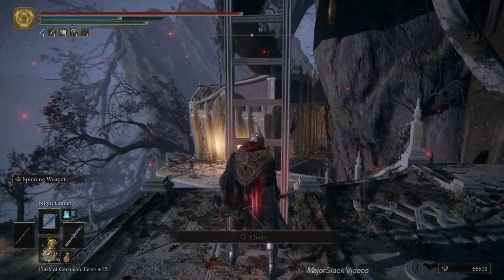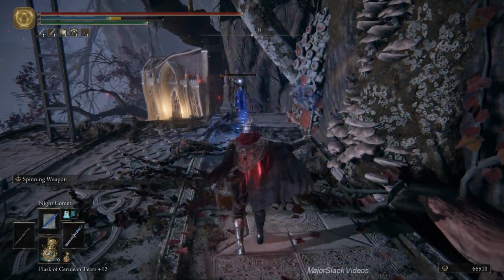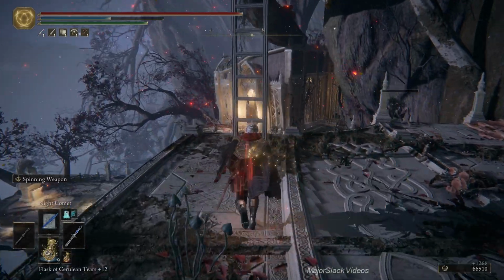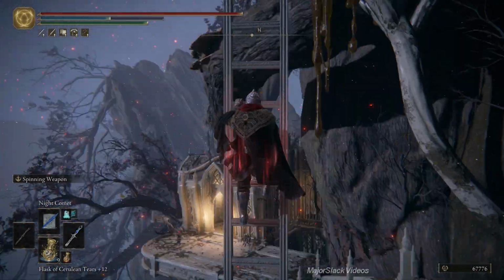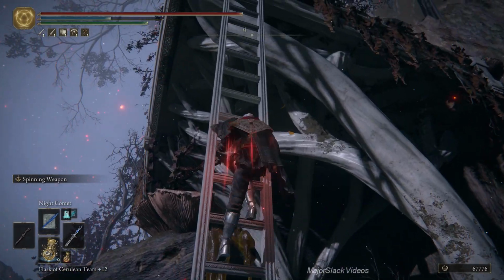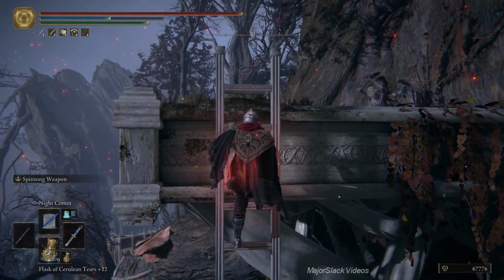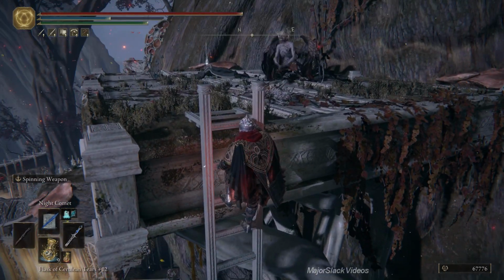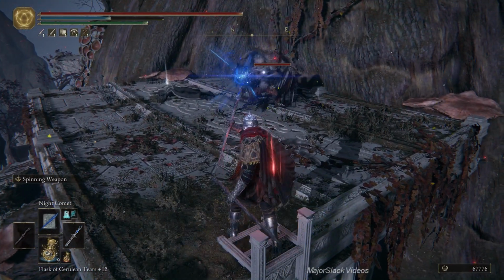Oh, here, wait, here we go. Let's take care of this guy. So that's two. There's probably only one more left up there. As soon as we get to the top, there's going to be another Misbegotten. He's going to be pretty busy. So typically you can pop up, do a charged Night Comet.